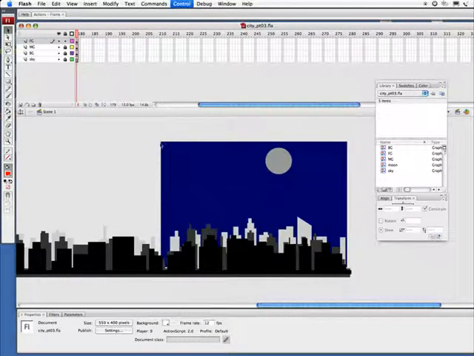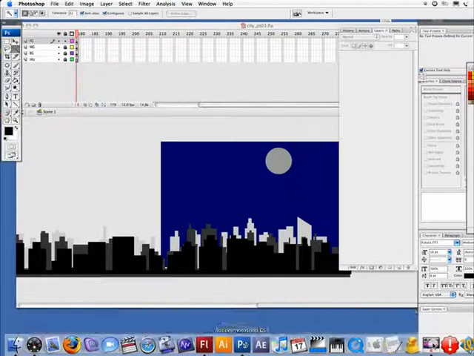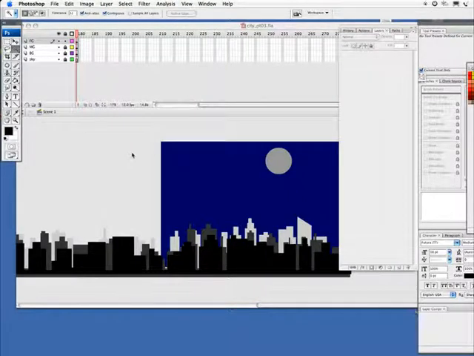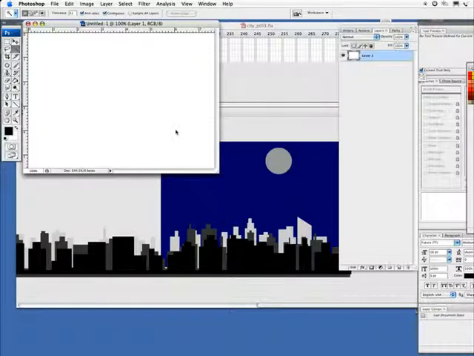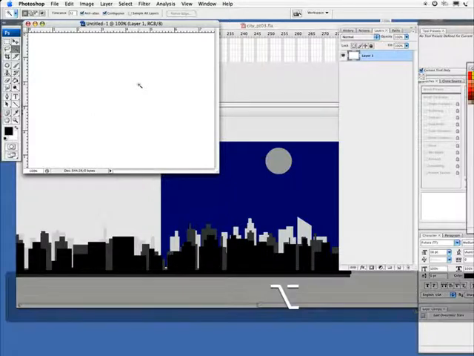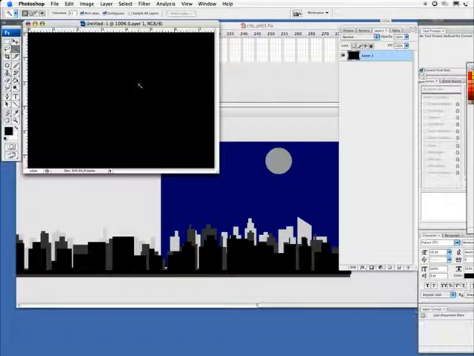I'm going to jump over to a program called Photoshop. I'm going to make a new document, Command N, and that's Control N on PC. 550 by 400, 72 pixels, and RGB 8-bit, transparent. Sounds good. Now I'm going to make sure I've got everything set up to my default settings. So this little guy right here, just click and make sure you have black foreground, white background. And what I'm going to do is automatically fill this area with my foreground by holding down Option and hitting Delete. That's Alt Backspace on PC.